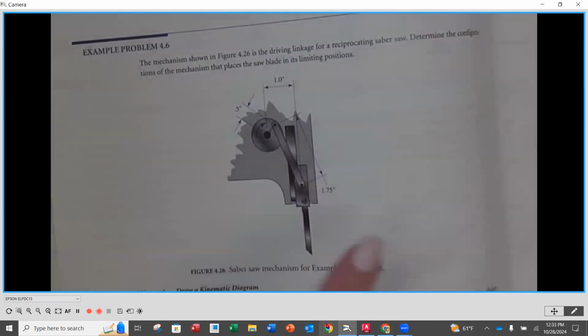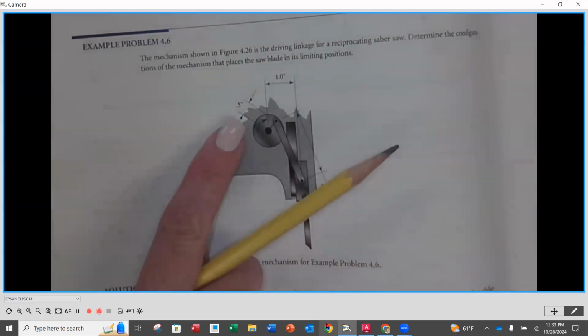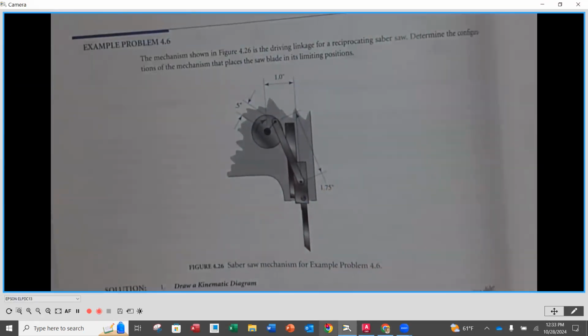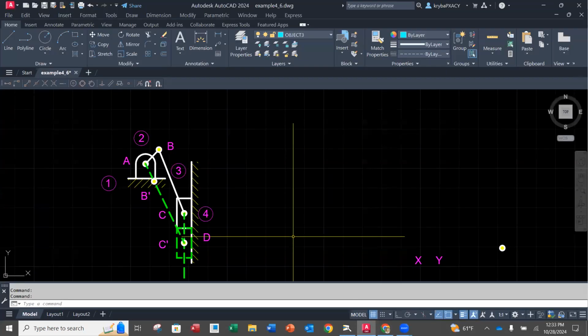So that would be 1.75 minus a ½ inch. What would that dimension be for us? .25, exactly.